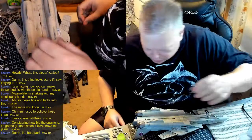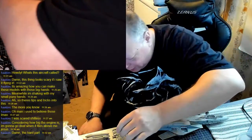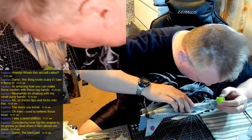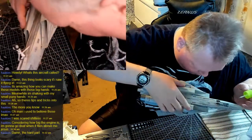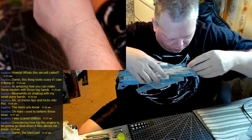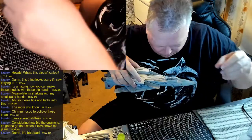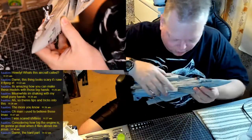Yeah, the landing gear can be a bit of a challenge because it's so intricate. But again, with the Tamiya kits, it's a really precise fit and you don't really have any problems getting things to line up and go where they're supposed to. Unless, of course, you put it on wrong, like I just did. That's the way it's supposed to go. So there's a lesson for you. Put it together right and it'll go together nicely.